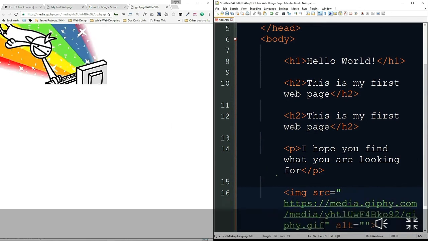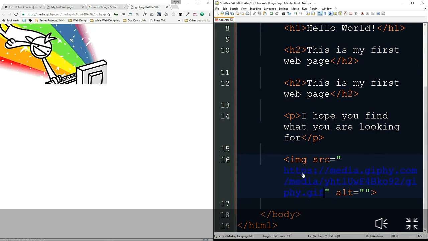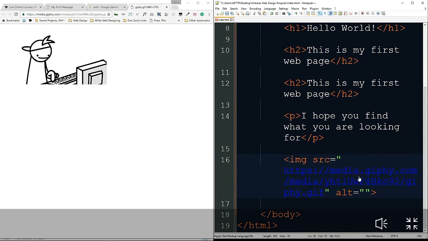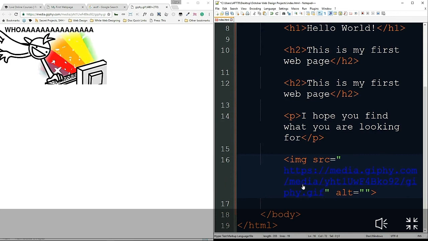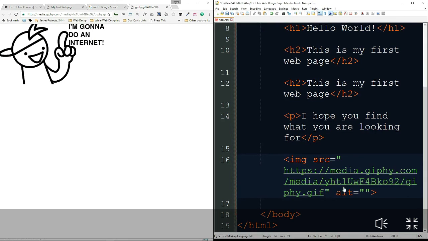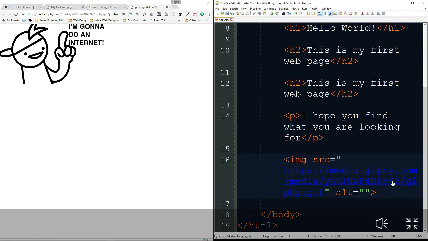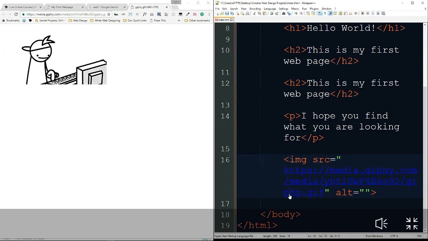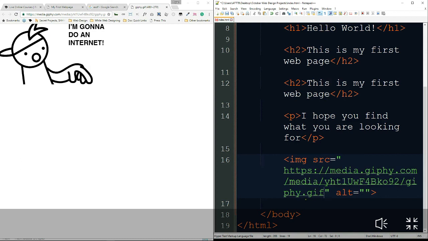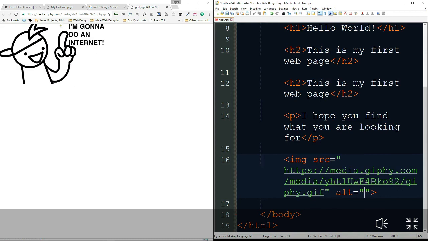So there we go, paste. So there's the image, HTTPS, the Secure Hypertext Transfer Protocol, and then there's the server, media.giphy.com. It's then sitting inside a folder called media. It's then sitting inside another folder that sits inside media called this long character string here, and the file name for this actual image is giphy.gif. Yeah, so it's a GIF image. That's how we add the source. Let me just go back here.